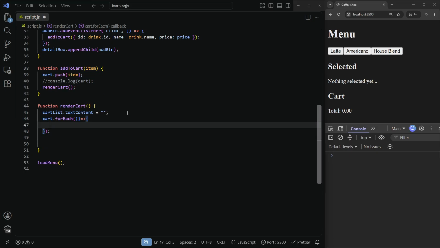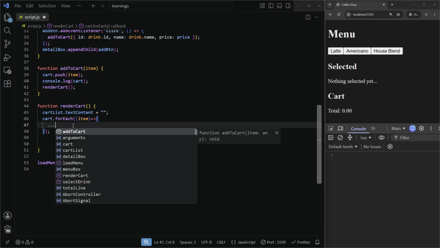Here we go. And for each item on our list, and it's a list of objects. Remember them? So this is when this comes in handy.